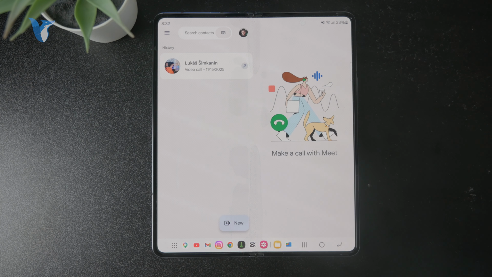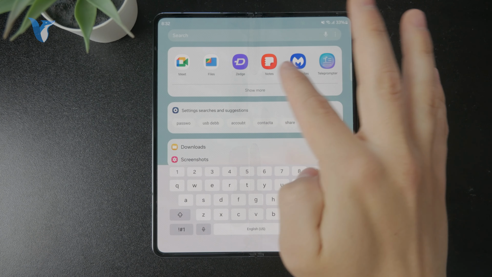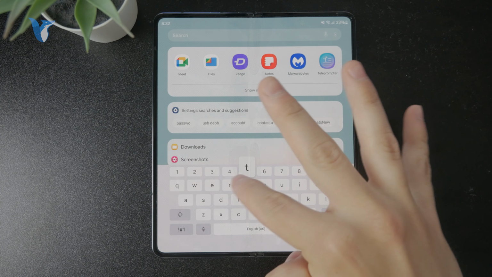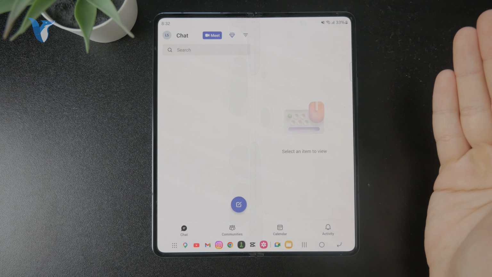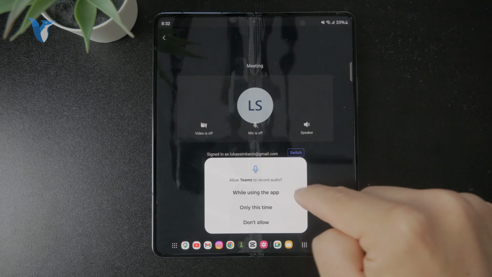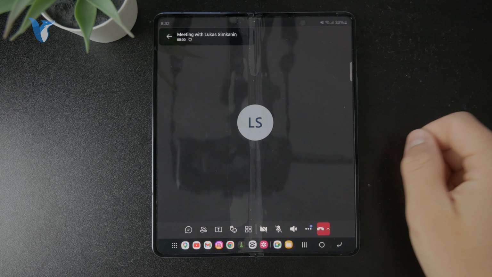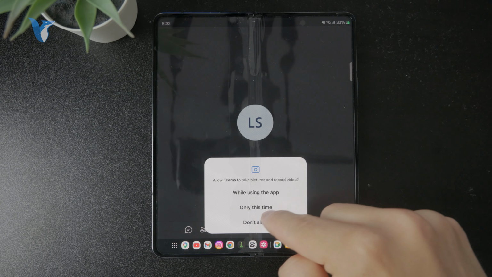Then you can as well do it through other means, as I said, like Microsoft Teams. But for that, you need a Microsoft account. And you can also use the Zoom app, but there you need a Zoom account, which also allows you to sign in with Google. But yeah, it's on a different platform. So these are the three most popular apps for in-depth video calls.